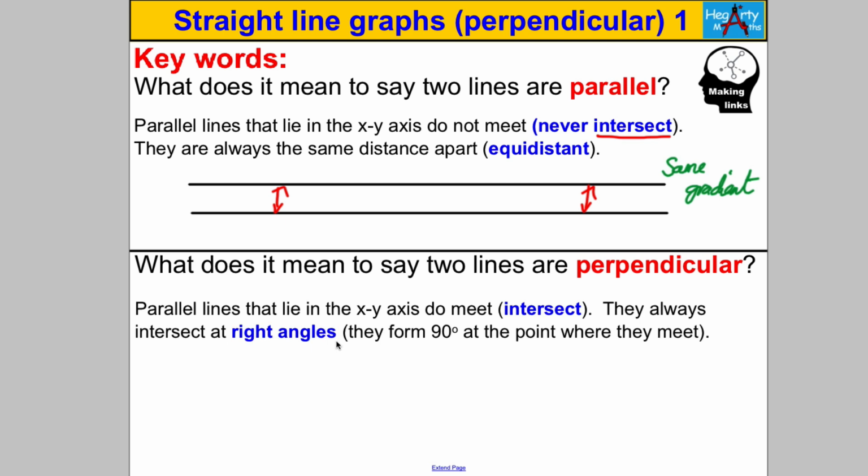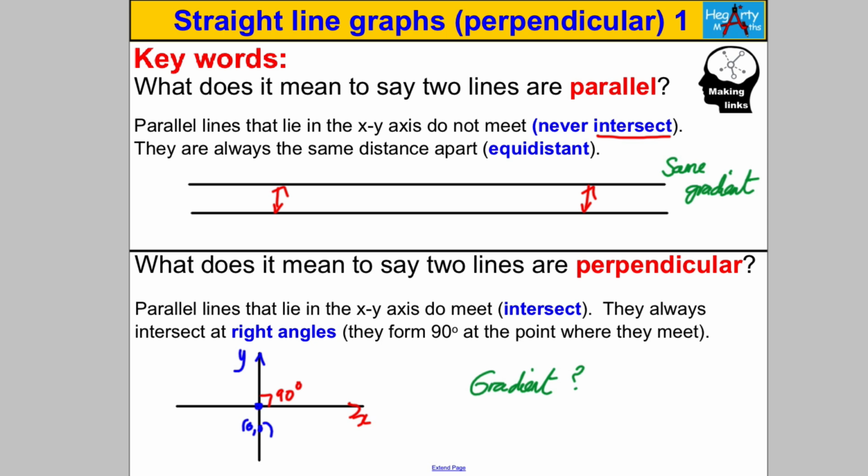Now we haven't done angles yet on Hegarty Maths, but we do know a set of lines that are certainly perpendicular to each other. Imagine the xy axis, the x there and the y there. These two lines meet at 0, 0, and they certainly form a right angle, 90 degrees there. So that's an example of two perpendicular lines. What we're looking for in this video is whether there is a condition on their gradient. When two lines are perpendicular, can we establish whether something is true about their respective gradients? That's what I'm about to do now.